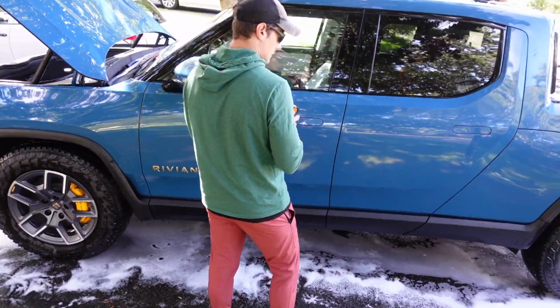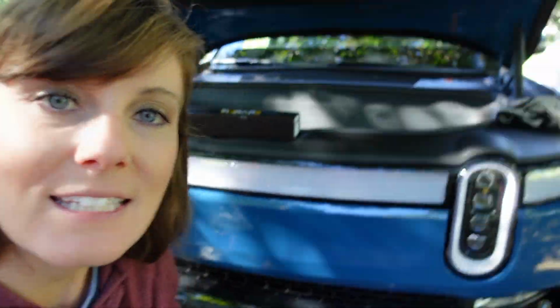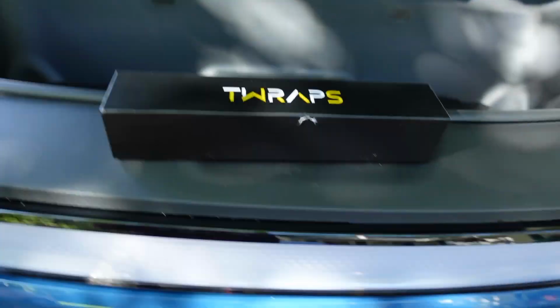And J2 was out here earlier with the foam cannon. You can see some of the remnants here. He's actually working his way around the vehicle to dry it. Now we're on to step two. Let's take a look and let's see what's in this box.